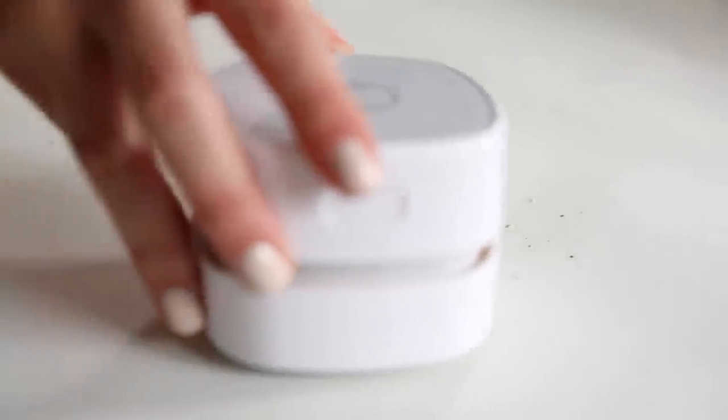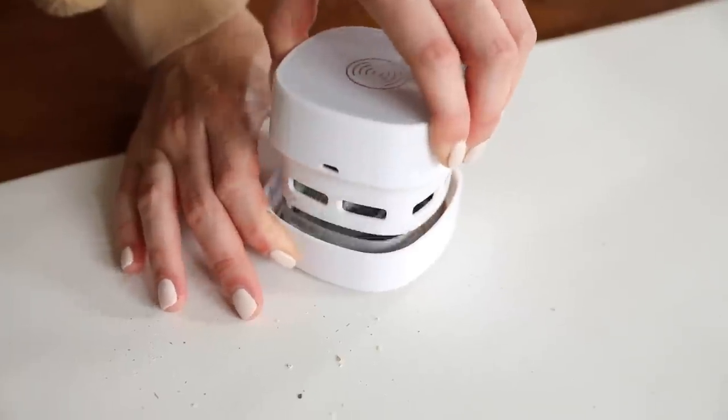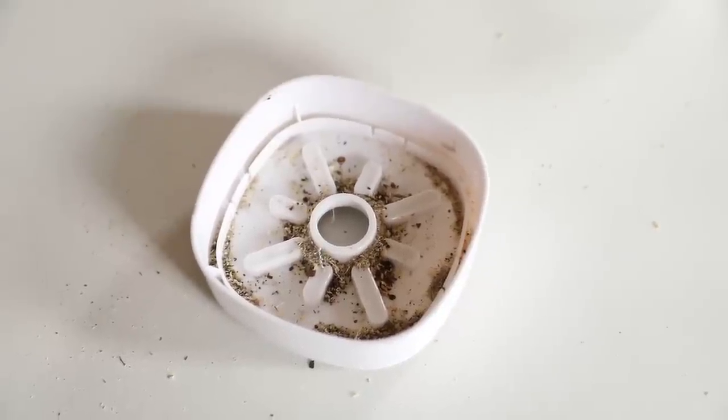This next category I'm calling the quick fix slash touch-up section. The first one is my mini vacuum — you guys have seen me use this so many times. If you're a DIYer, crafter, or just get a little messy, this tabletop vacuum is great. I actually ended up painting a really big vase yesterday and giving it a distressed look with some mud, and the particles got all over my coffee table. You can just go right over the top and get all of it up. It would also be nice if you do jewelry and have little beads you need to collect. I find myself reaching for it way more often than I ever thought I would.